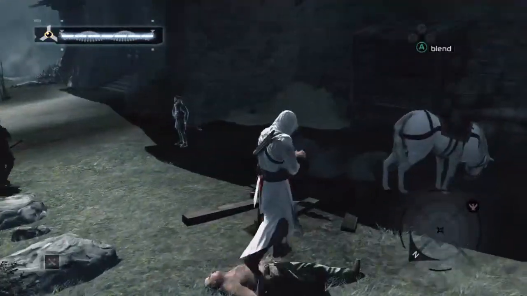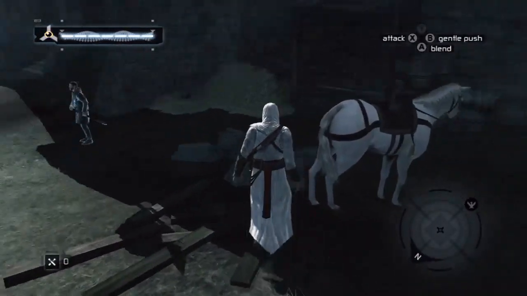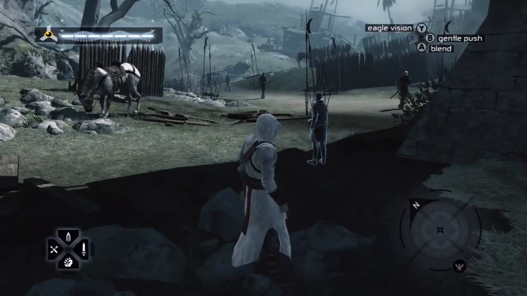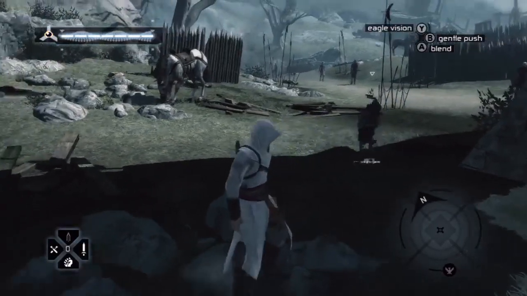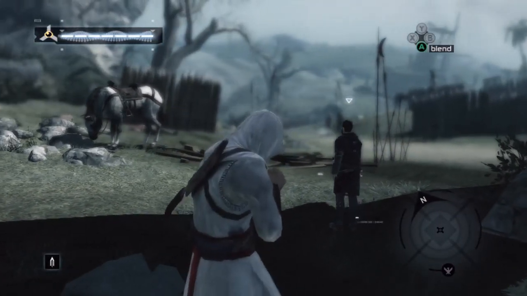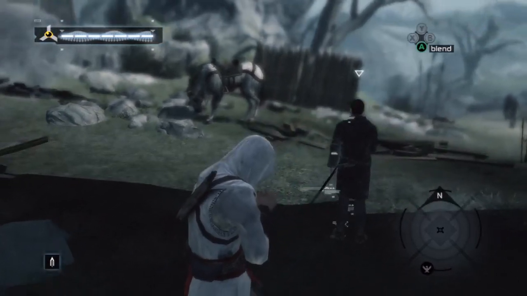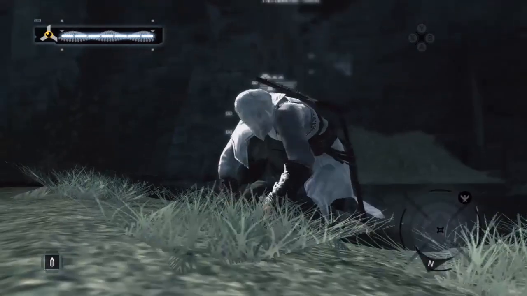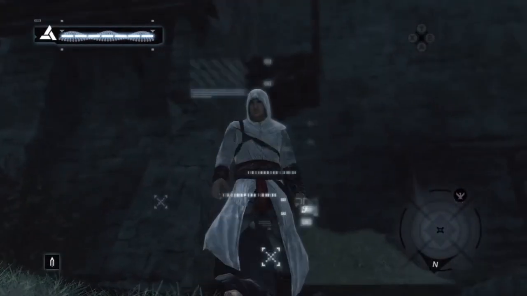Wait a second, we're not in the kingdom anymore. So that means I can get a high-profile stealth from behind on this guy. There's the kind that involves pouncing, and there's another. I'm trying to do the one that doesn't involve pouncing. No, that's pouncing, that's not what I wanted.